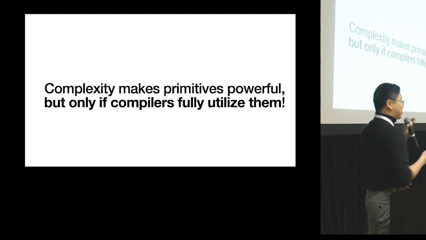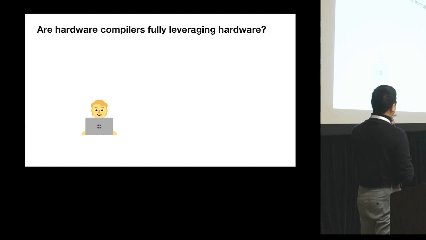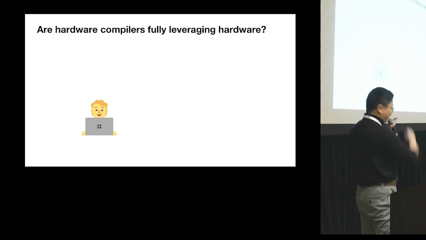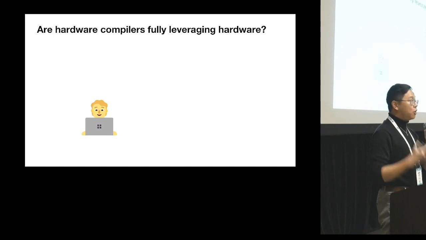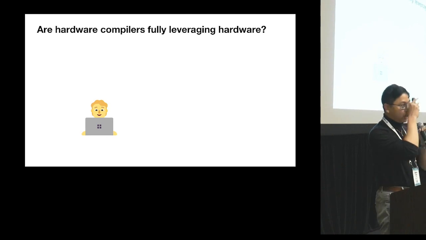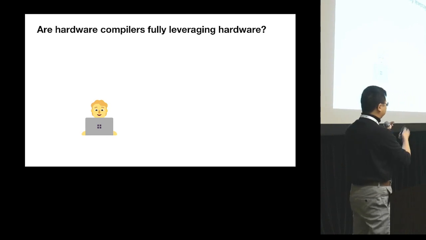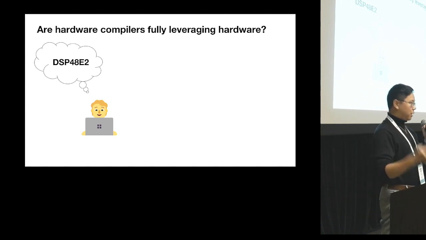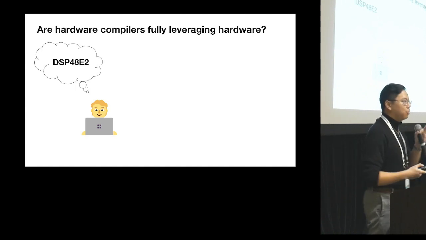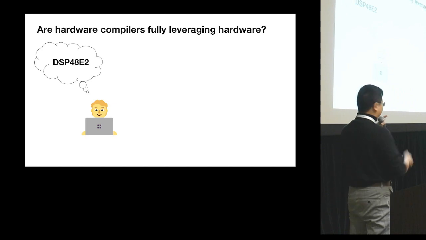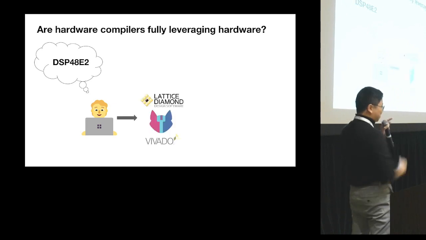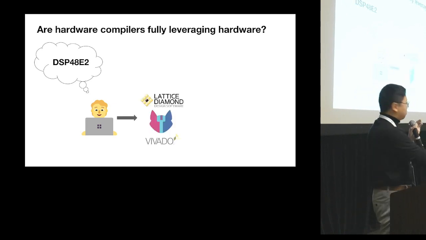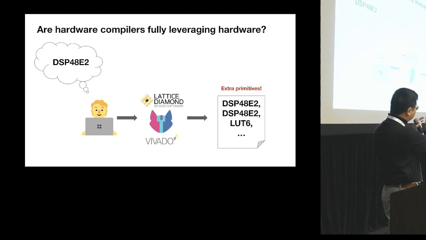Well, let's go through an example of what that doesn't look like. So I'm a hardware designer, that's me, and I have a design that I know will go onto exactly one of these specialized DSP units. After reading the documentation, I've come to this conclusion. So I write up one of these micro designs, and I feed that as input into one of my favorite hardware compilers, which is one of these. And then as output, I get something that isn't just a DSP, but instead it's multiple of these primitives.